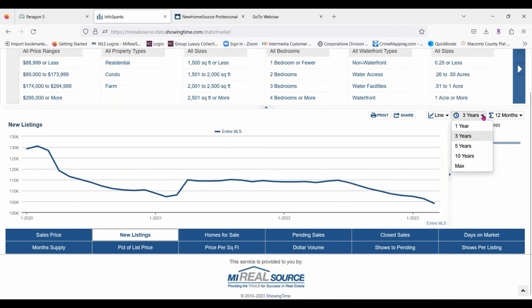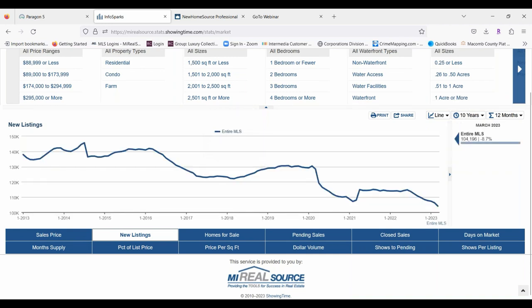How far back do you want to go? You can go back up to 10 years. Let's look at our market 10 years ago. I want to talk about going up and down in our market. I mean, this is going back to July 2013, 2014, and then it really leveled down here in the 17s and 18s, and now it climbed back up. Obviously it went back down again, and now we're where we're at right now.